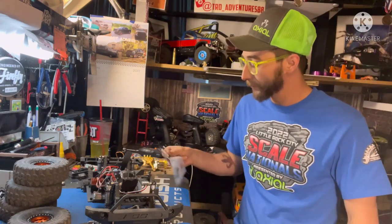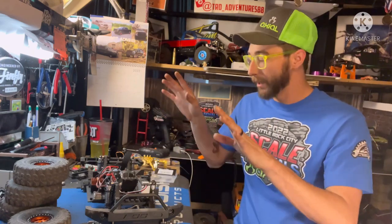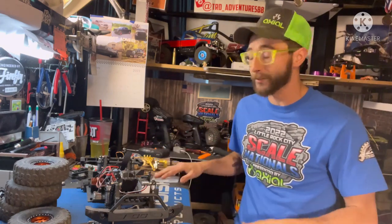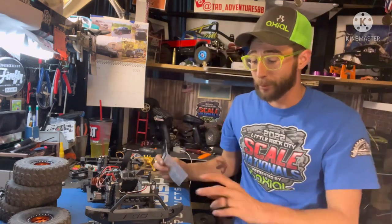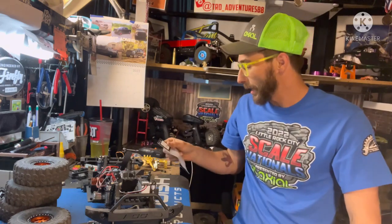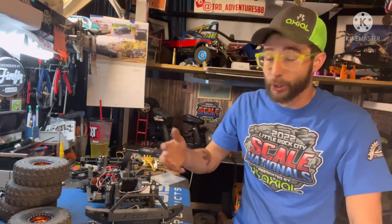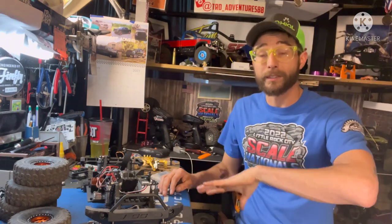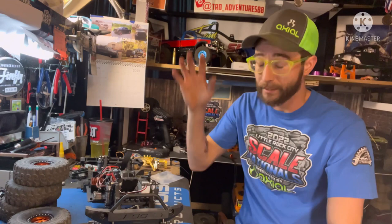Inside those axles, with the gears already apart in the front, we're going to throw some overdrive portal gears in there. That is one thing I truly love about the axial-style portals — the AR45 and the Capra — how easy it is for overdrive, simply by swapping out the portal gears. I'm going with the 14T/21T portal gear combo, which equates to about 24% overdrive. Significant, but not over the top — enough to make a difference. I'll link everything used in this build down below.